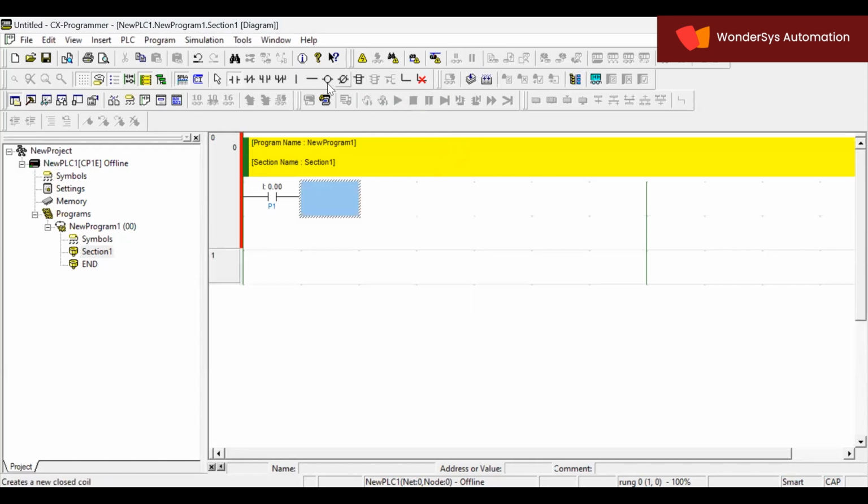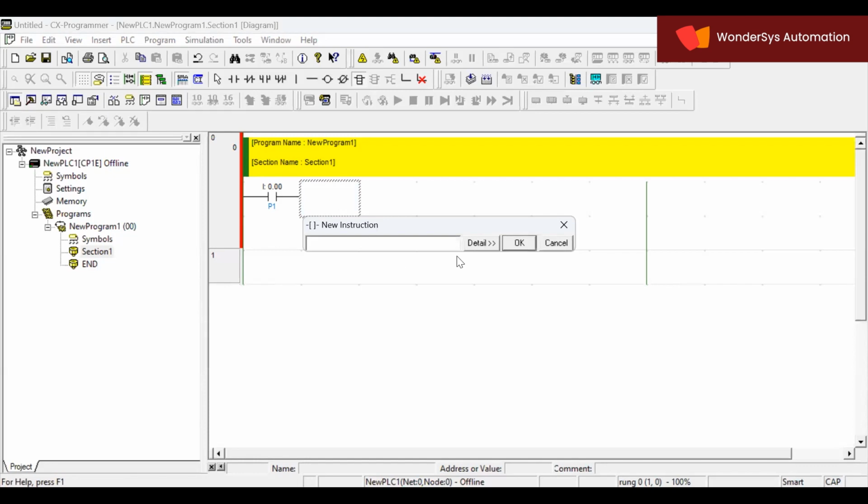Now what I'll do, I'll not take this coil, neither this coil nor this coil. I'll take a function block. The set and reset here in the Omron will be in the function block. Now in this function block, the same function block you will be using for timers, counters, comparators, arithmetic operations, jumps, subroutines, everything. This is the same block you will be selecting.